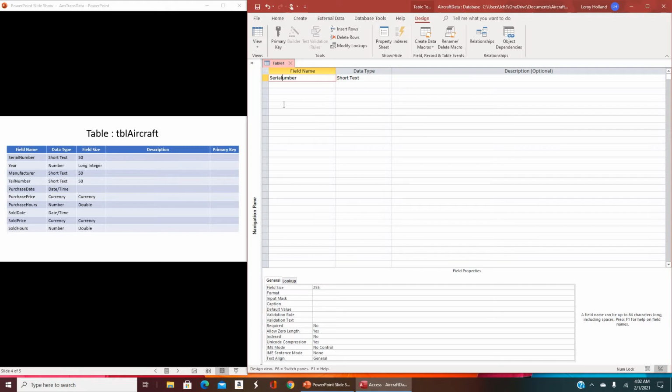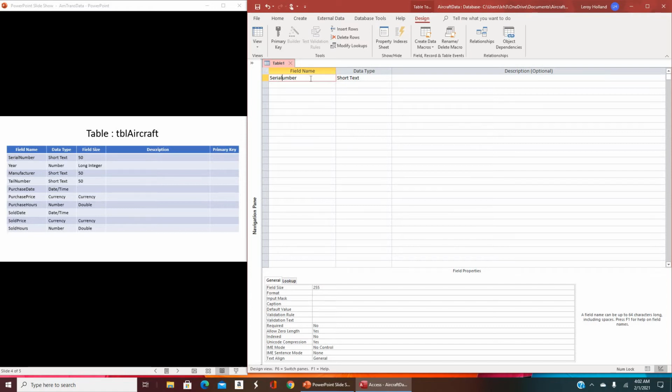And one of the best practices is not to put spaces in between words. Like I said, Microsoft Access will take it, but I would recommend that you stick to the way I'm doing this. We're not going to put any spaces.